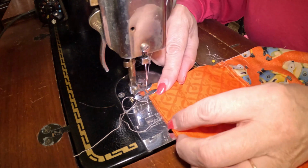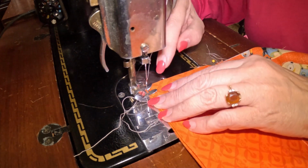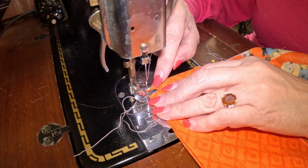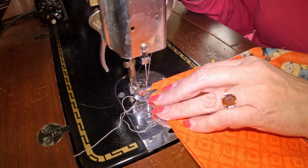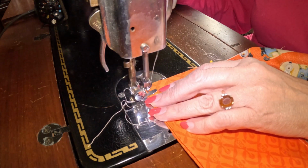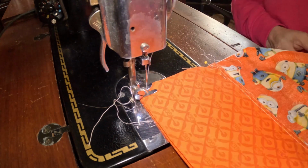And it's very important that you keep these two, the front and the back here, lined up. And that's why I want to start at the top, because if we get off and one side's a little bit longer than the other, it won't hurt at the bottom, but it'll really show up here at the top. So let's take a few stitches, then go back. Now then we can take off, and we've tied our knot.